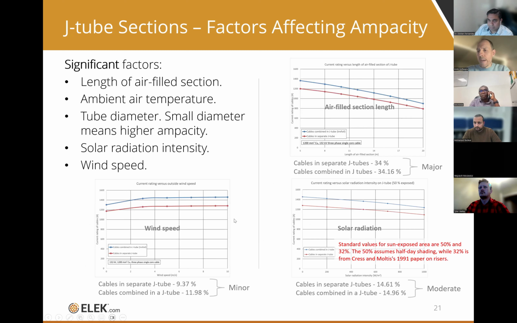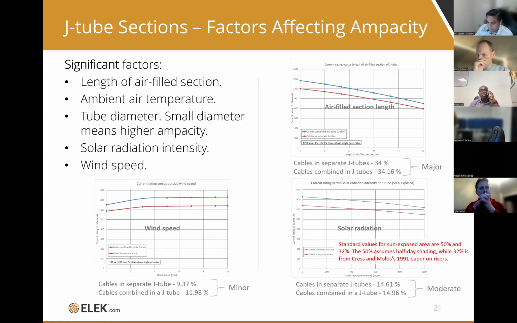There are a few major factors, and let's look at how they impact the current rating for cables in a J-tube. Starting in the top right-hand side, the air-filled section length. The length of the section above the water, whether that's 10 meters, 15 meters, 20 meters, etc., really has a significant impact.